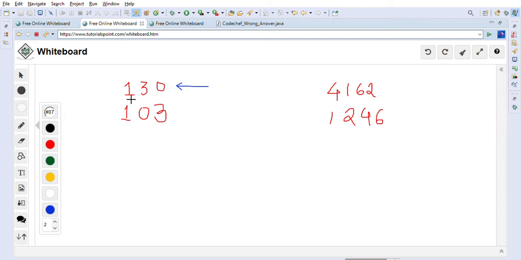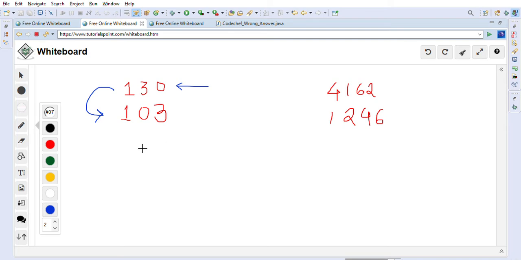So as you can see, he can rearrange these digits and get the smallest number from these three digits. He can put 1 here, he can put 0 here, he can put 3 here. So this is the smallest number he can form without leading zeros, correct? He has to use 0 also. He cannot just say 1 3. He has to use 0, so he can use that 0 here. He cannot use 0 like this, 0 1 3, this is not allowed basically. So this is the smallest number that he can make.